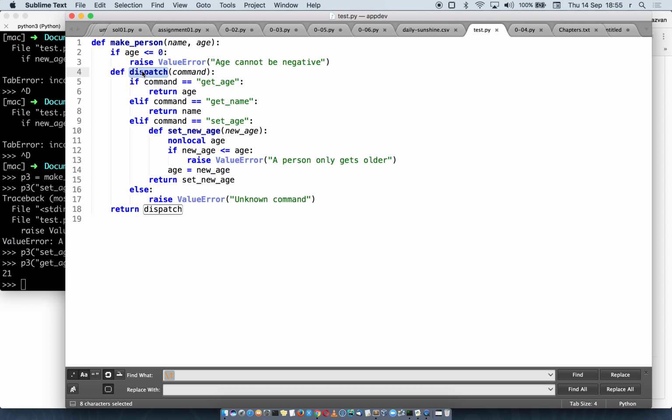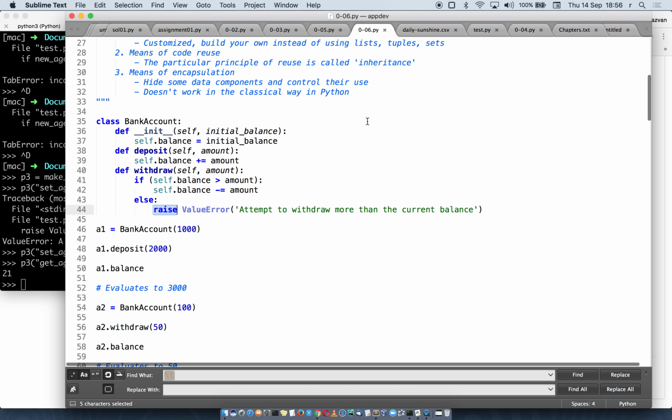We want to put things together, we want to control access. Right? Some things we don't want to be visible at all. Some other things we want to be visible only in reading, and some things we want to be visible in both reading and writing. Right? So we're gonna learn how to do that in a way that doesn't require so much magic. Because this looks like a little bit of magic, right? Returning a function is not quite clear why the function works, right? But we want to accomplish something similar.